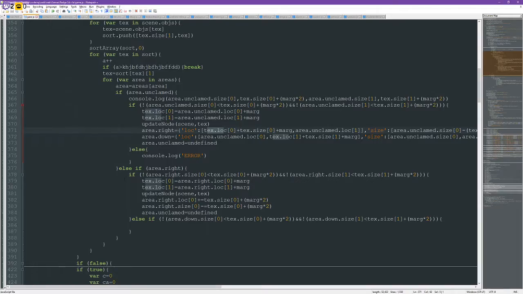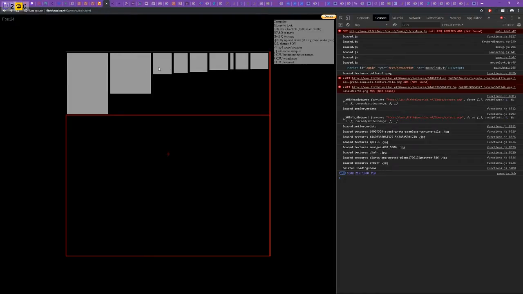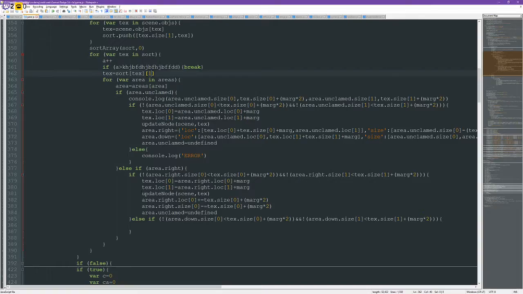So the only difference is I'd want to do the left one by one loop and the right one by another loop. So if one's full, then we switch to the other one. So we do them all by height, and then we do them all by width. And then when they don't fit anymore, we do it again, removing them from the index every time. Okay. What's that saying? Okay. Is that it? Where is that log coming from? That one. Go away.